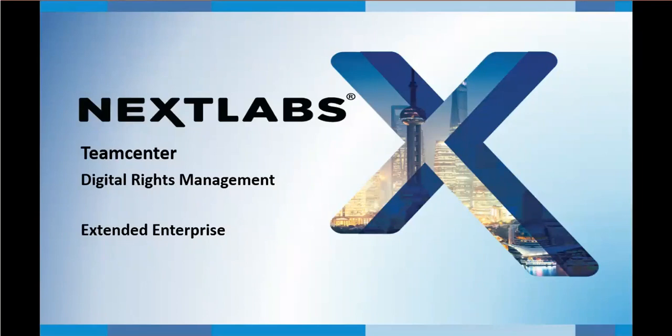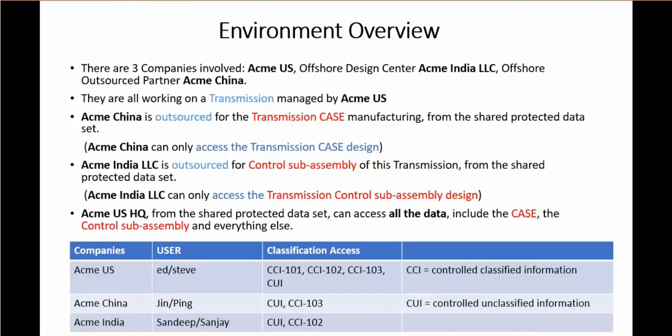Today we'll be discussing Teamcenter Digital Rights Management in the area of extended enterprise. The environment overview is as follows. There are 3 companies involved: Acme US, Offshore Design Center Acme India LLC, and offshore outsource partner Acme China. They are all working on a transmission managed by Acme US.